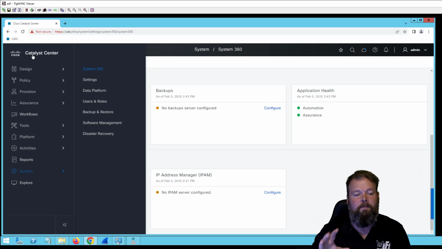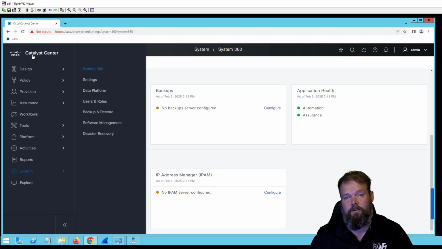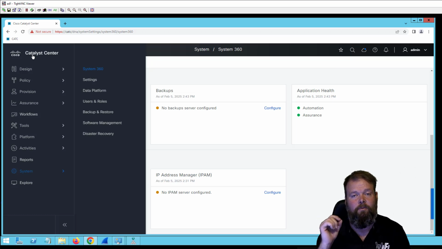But there's a ton of benefits and power in Catalyst Center, even for non-SDA deployments, for just, like I said, NMS purposes, config management purposes, standardization of my configs, standardization of software, all of that kind of stuff. And then, of course, assurance for troubleshooting day-to-day tasks. All of those things are a massive value to clients, regardless of your use case.